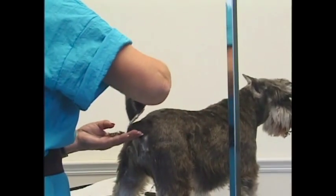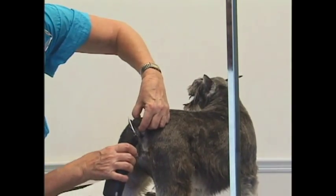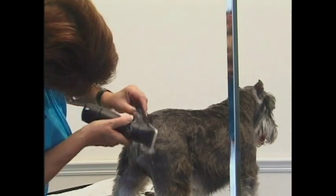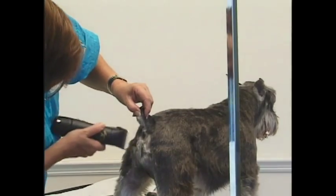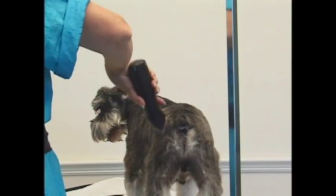As you work around the tail, it is important that you take your time, being careful not to catch any folds of skin at the base or tip of the tail. Finish the tail area by cutting across the rear and blending into the sides.